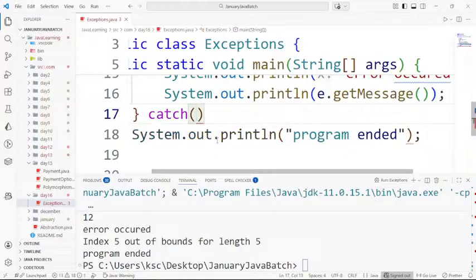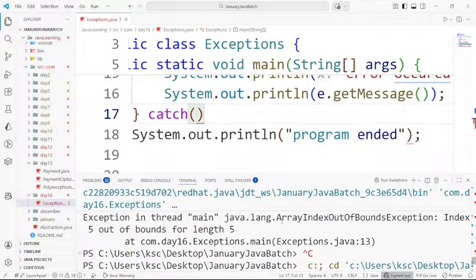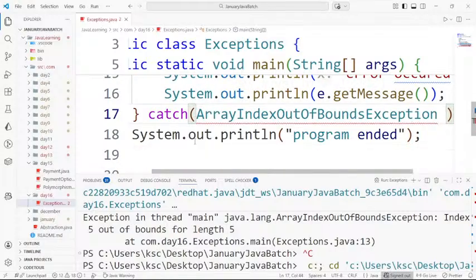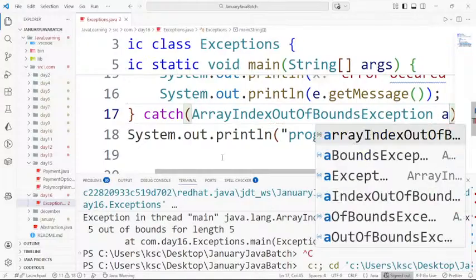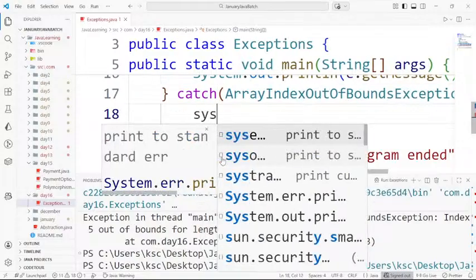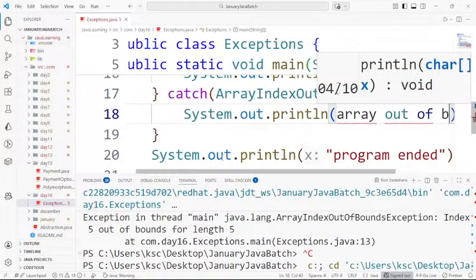In the other catch block I can use the array index out of bounds exception, and simply I can print "array out of bound".